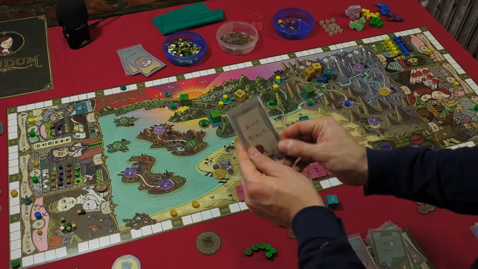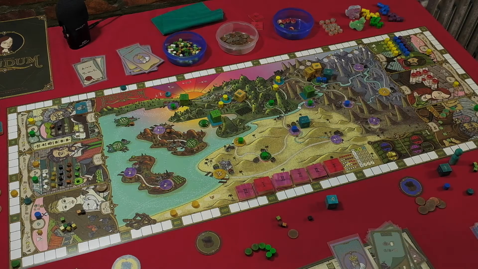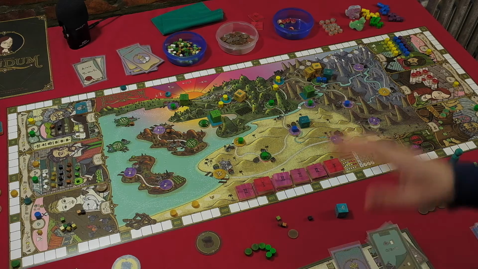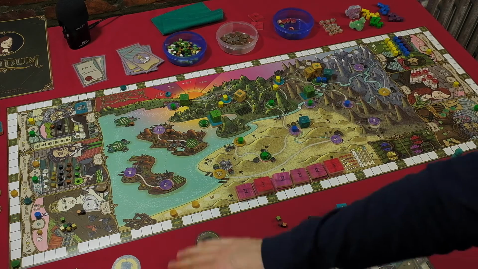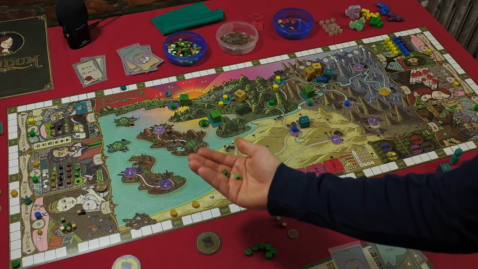But we're going to discard both of these mandates and keep the charter. And that's the end of that round. Now, we all nourish our pawns. We're going to start with blue, who has 2 out there. He's going to pay his 2. Yellow, who has 3 out there, and ta-da, 3 food.